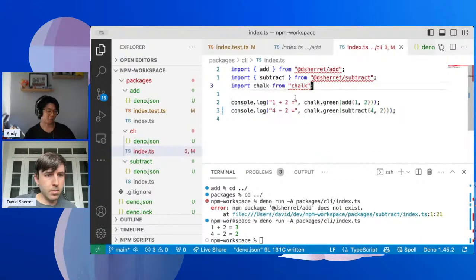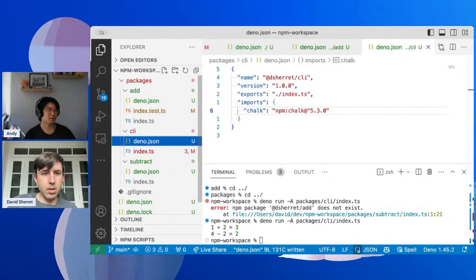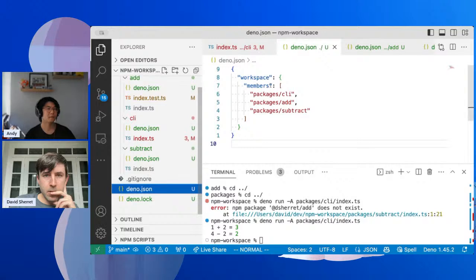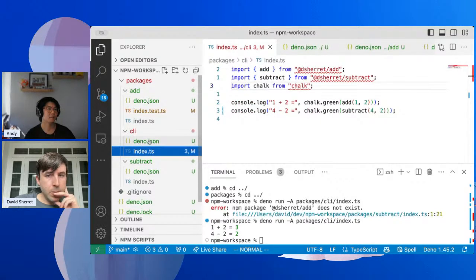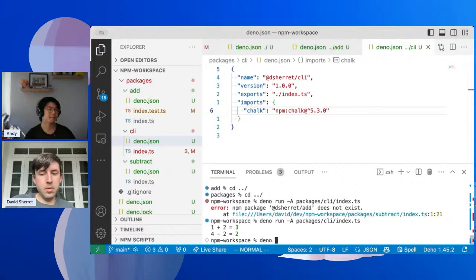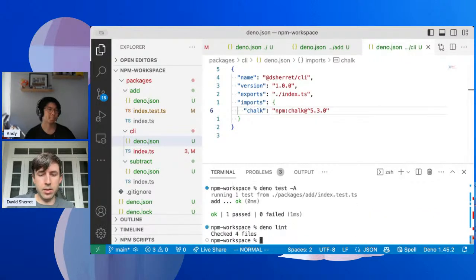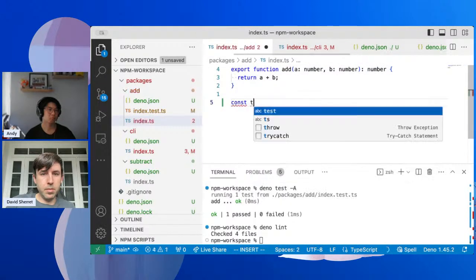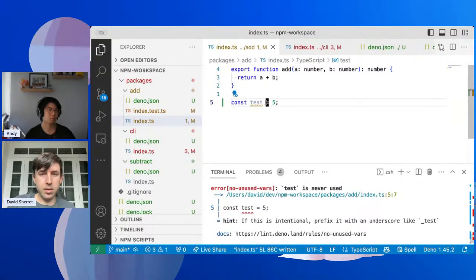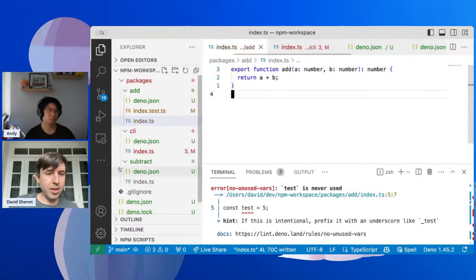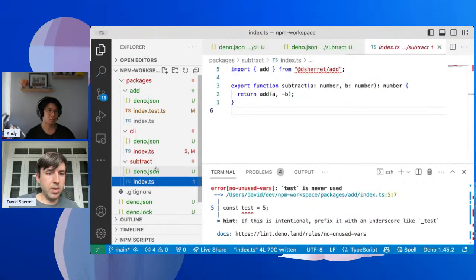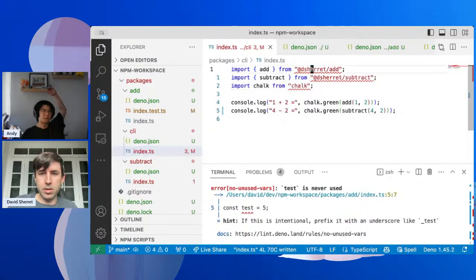Right, is there an easy before, after? I don't know what's going on with the LSP here, but yeah, so I can run tests everywhere. I can lint all the code. If I were to do this, that's going to show up as a lint error saying test isn't used. Oops, sorry, that's my exit out of insert mode. Yeah, so it's now way, way simpler.